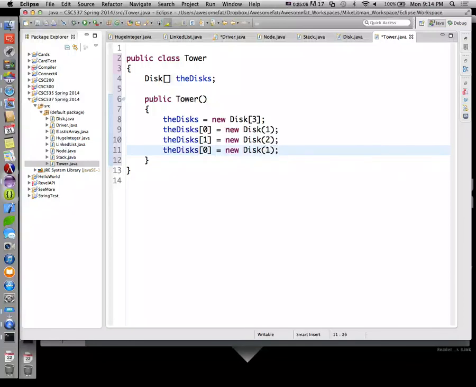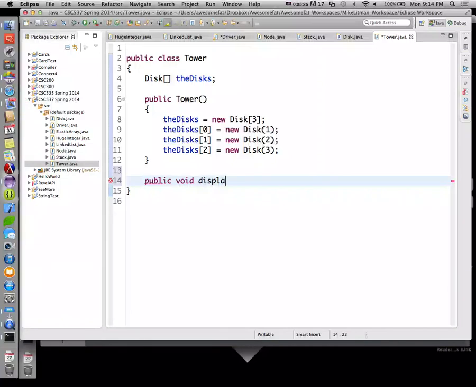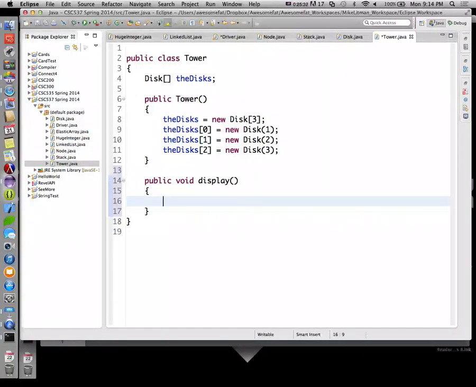The disks at bucket 2 is equal to a new Disk of size 3. Okay? Then we're going to have our display method. What's the display method going to do? It's going to go through and display our disks.